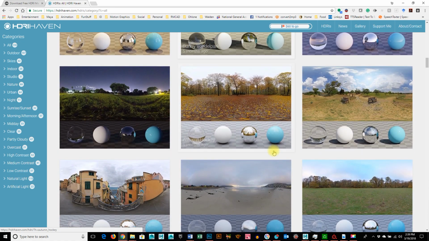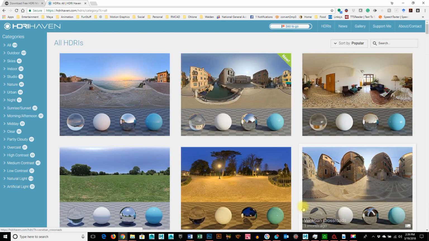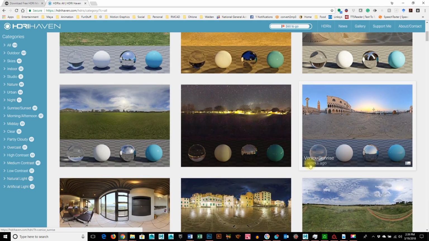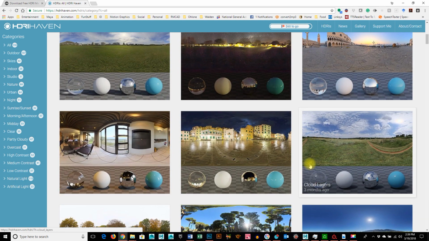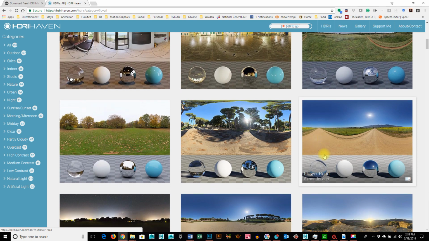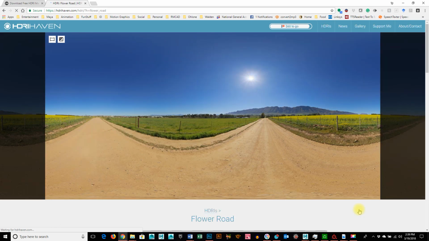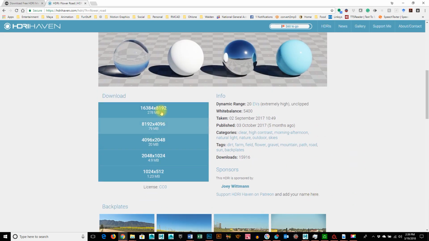And my suggestion is to get maybe a few of these to see which one you want to light to the best. Any images that you download, some of these can be really big. You don't have to use the super uber, ridiculously high res one, though it does help your lighting, but it also makes your renders much longer. What you'll see is they range everywhere from a 1 meg to a 278 megabyte file.